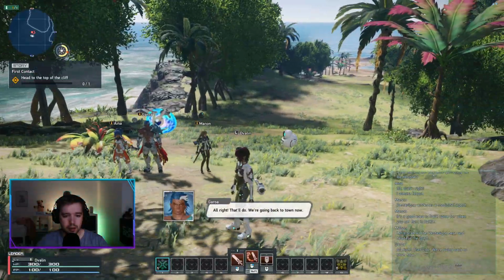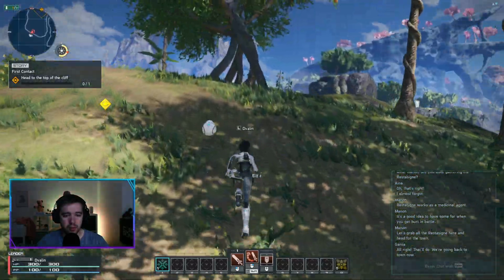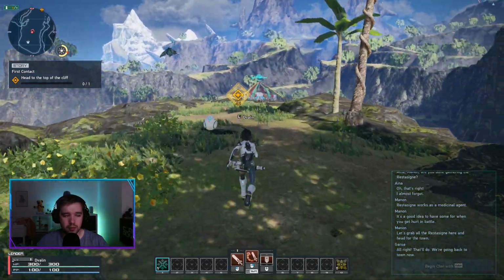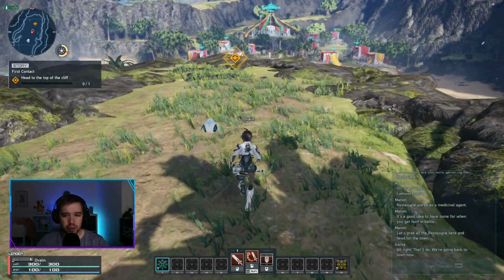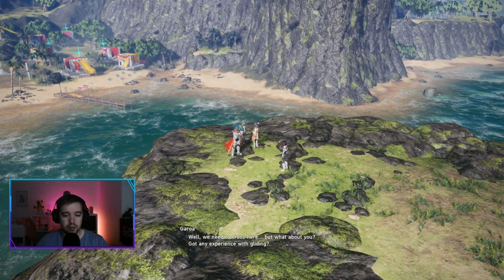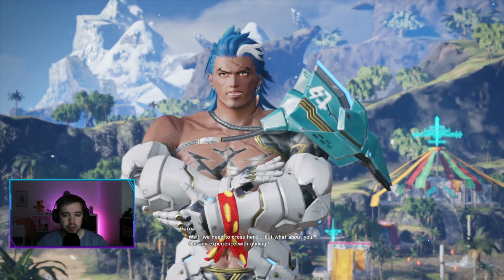Alright, that'll do. We're going back to town now. Okay, where is that? Is that a circus town? Looks like a circus. Well, we need to cross here. But what about you? Got any experience with gliding?